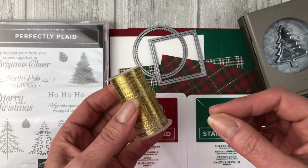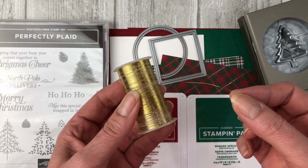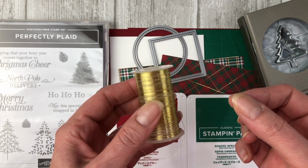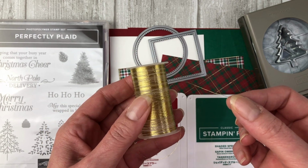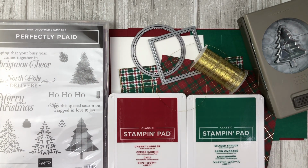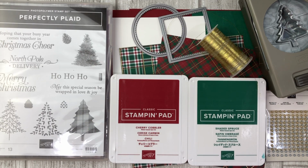Now you'll also need some very thin thread so that we can attach our little spinning Christmas trees to this. I am using the gold metallic thread for this particular project. And the last thing I'm using is just some metallic pearls to embellish the card. Okay, that's it. I think we're ready to get started.